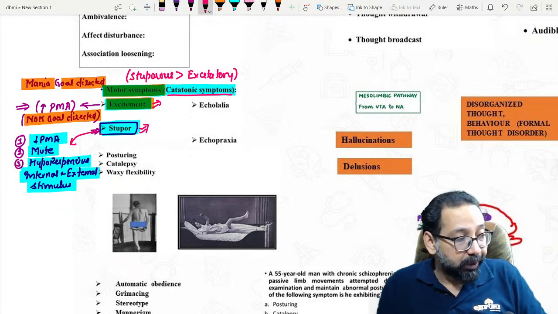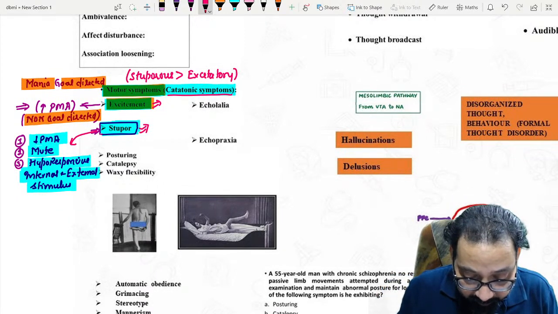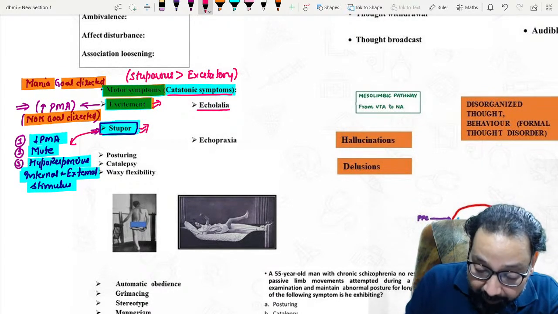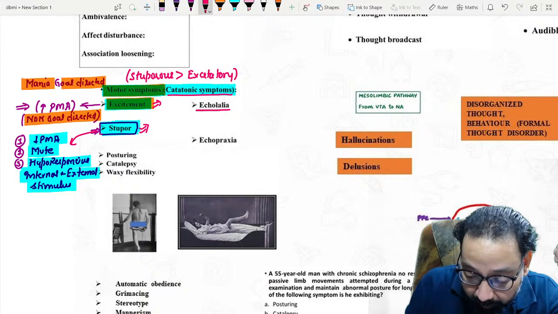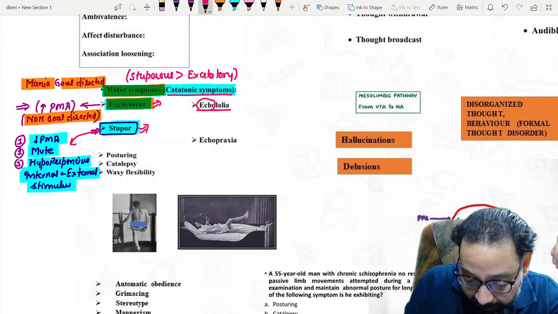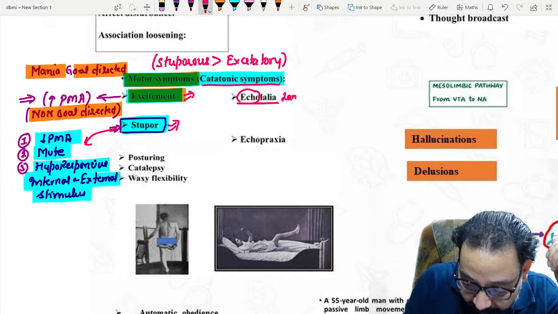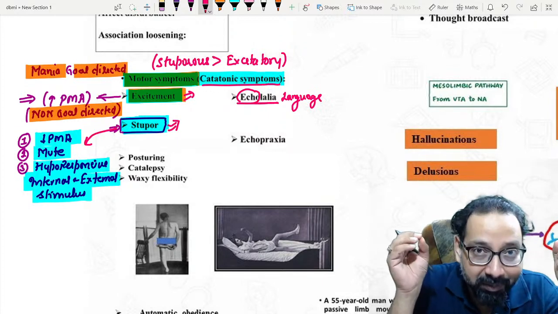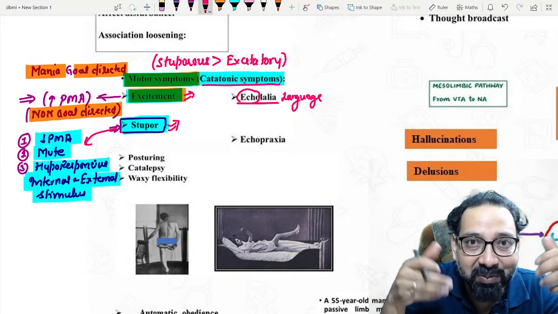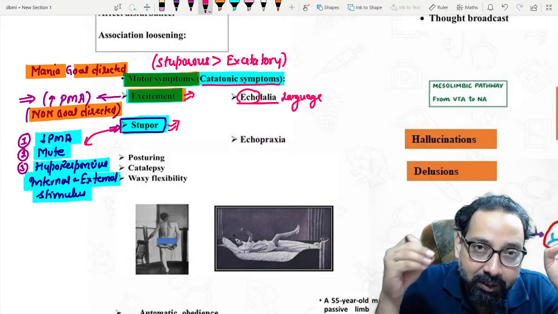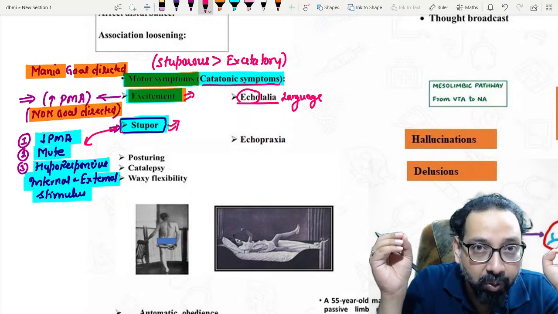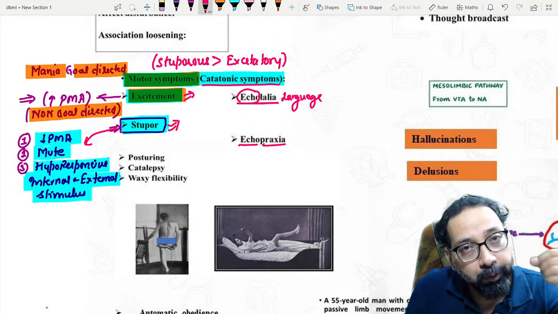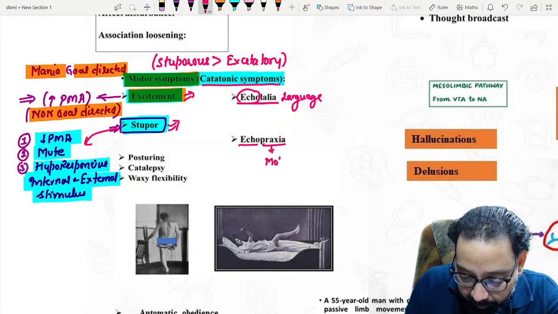There are many classifications for that, and a few questions are like this. Now, echolalia in a catatonic patient. I am telling you the motor symptoms or catatonic symptoms. Echo means echo, you know. Lalia means language. You must have played copycat. You ask the patient what is your name, the patient would say what is your name. Where do you live, the patient would say where do you live. Whatever you ask, the patient will reply the same thing. This is echo of language, echolalia. Echopraxia, whatever you are doing, the patient will echo the same thing. Praxia means motor movement.